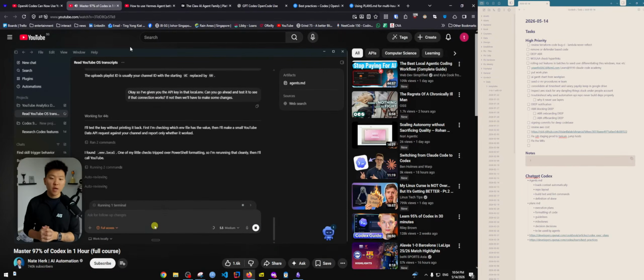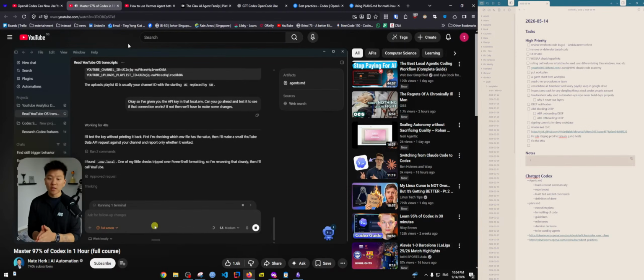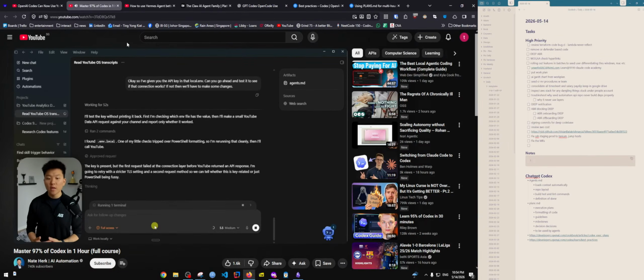And I think it's best practice when you're first getting started and you're first building some automations to maybe just leave it on default. But once you start getting a hang of your skills and you start getting a hang of the flow, then moving to full access is going to save you a lot of time so that you can actually not have to babysit it.